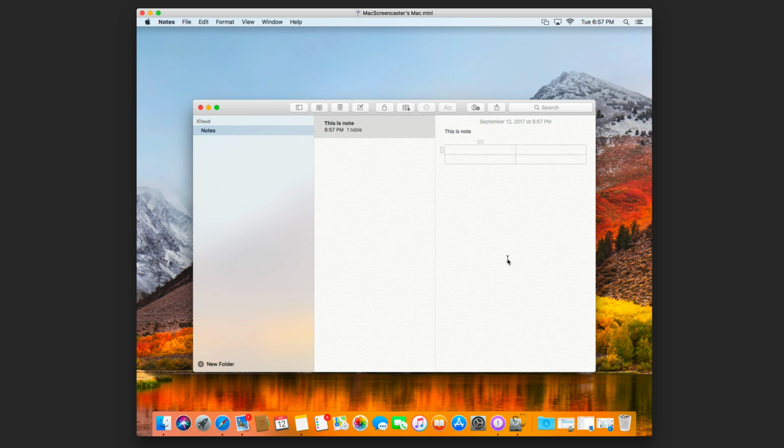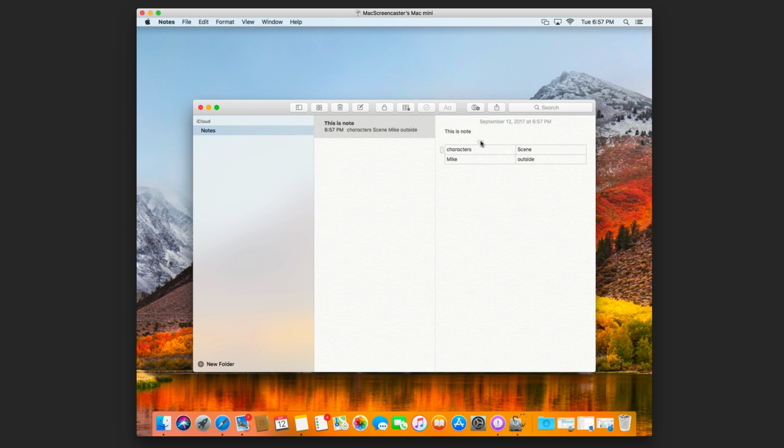So I can set up a table and say characters, let's say, and then scene, and I can kind of go through and say, make things up, Mike, and I can say outside. And just go through and do my tables however I want to do them in here. And so I've got that.